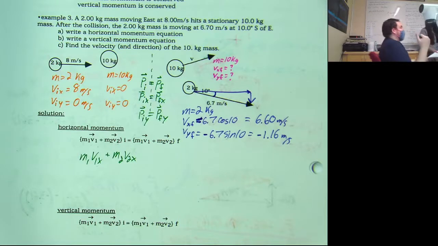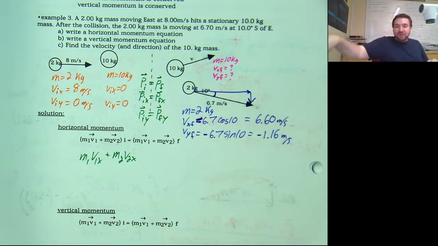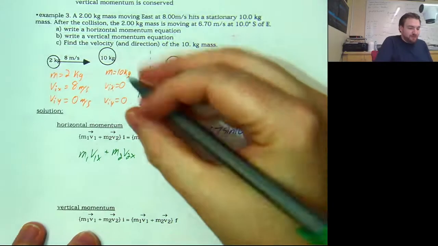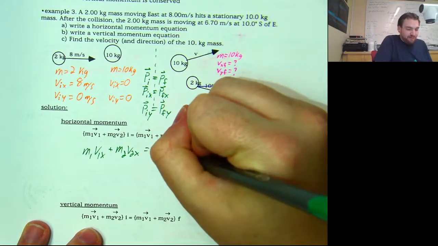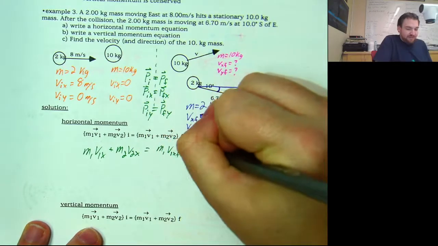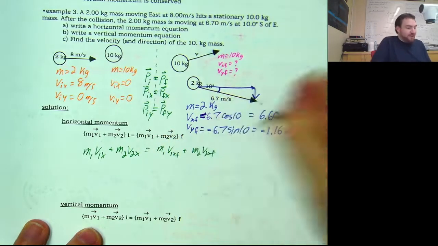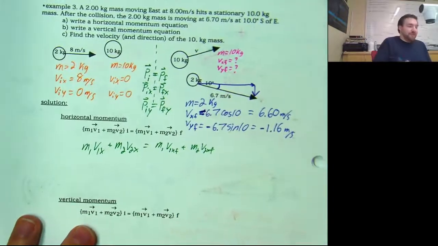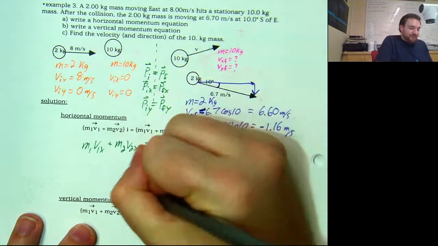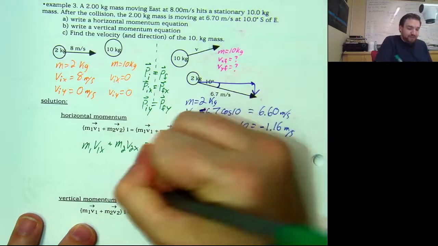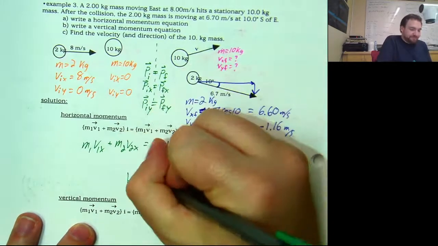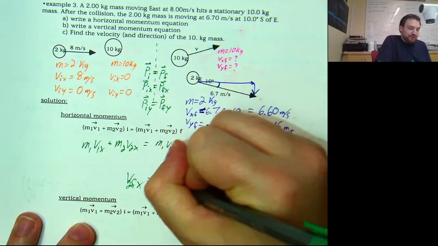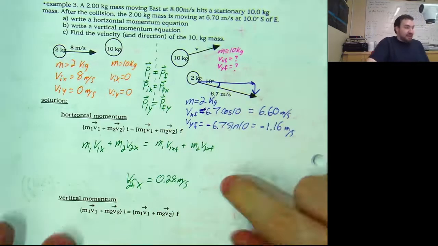I think I need to come back to this question. Give me a second. Okay, so do we have values for M1, V1, M2, V2, X final? Without me having to go through all of this, we should have found that V2 final X, that's what we're looking for. The value of that should be 0.28 meters per second. Have we found this?